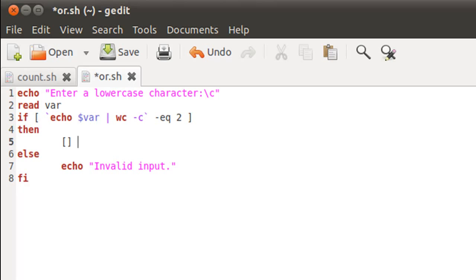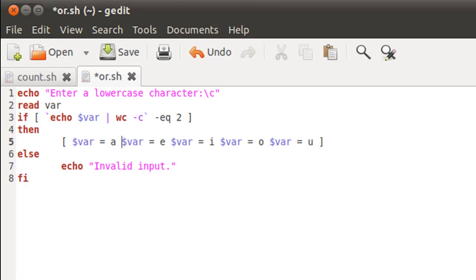In order to test, I'll obviously have to use the square brackets, and within the square brackets I have to check my variable value for each of the vowels, that is A, E, I, O, and U. We'll have to write 5 test conditions within our square brackets: the first one for A, the next one for E, the next one for I, the next one for O, and the next one for U. So all 5 vowels have been covered here: A, E, I, O, and U.